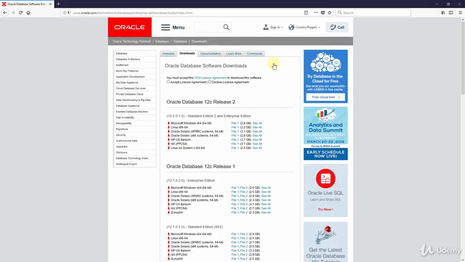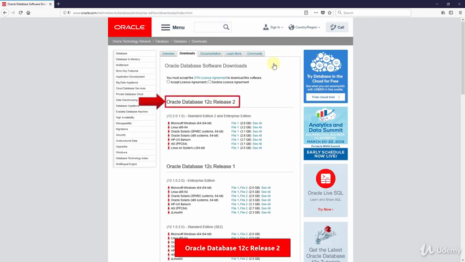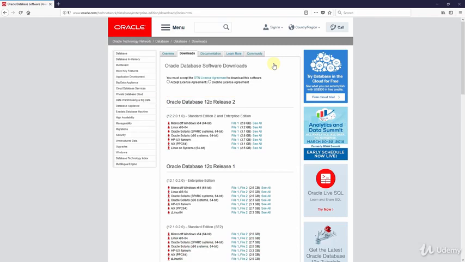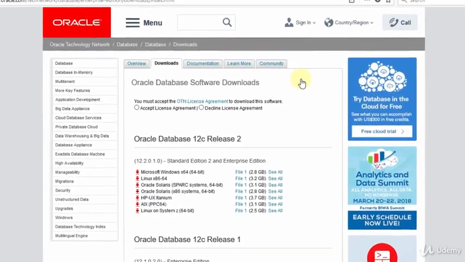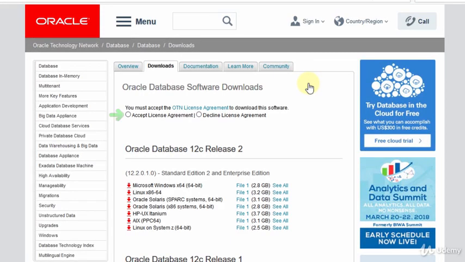In this new page, we have a lot of Oracle software to download. For our courses, we will be using the 12C version and Release 2. You need to select one of these products depending on your operating system. I use Windows 64-bit, so I will download the Microsoft Windows 64-bit version. If you are using a different operating system, you need to download the correct software, otherwise you will fail on installing. Now, to download the database, we need to click on the Accept License Agreement radio button in here.